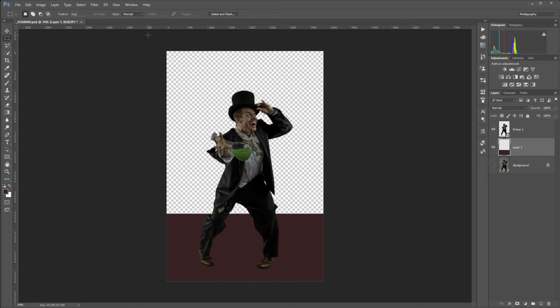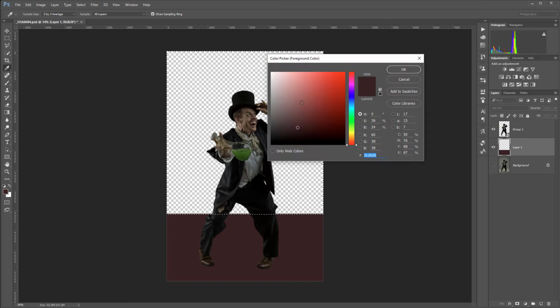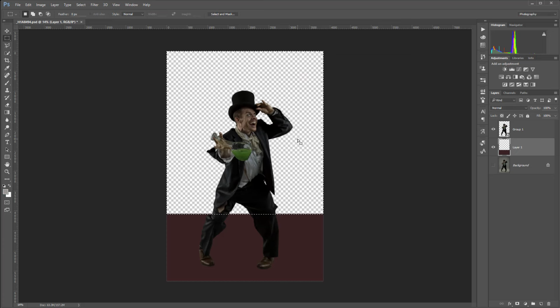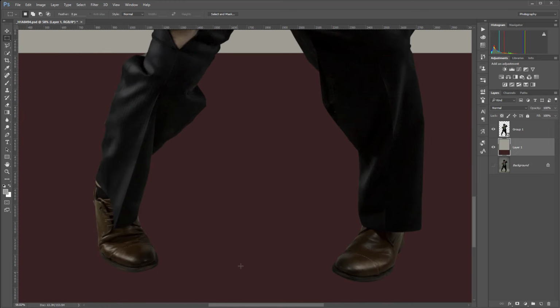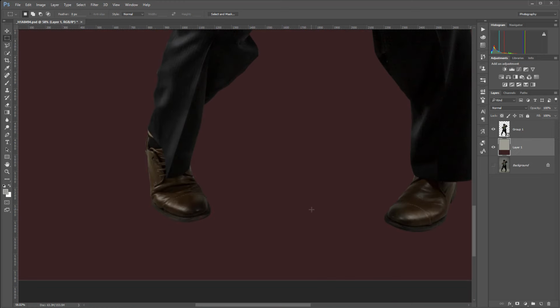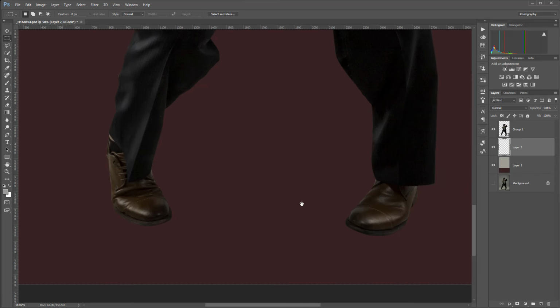Let's make it maybe slightly brownish. Okay, next let's go to the top and create a ceiling, which should help us to preview. We'll create the ceiling wall maybe slightly grayish. At this point you can see the object, but it still does not feel like he's standing on the floor, because shadows are important to keep the object on the floor. This is a very fast way, and if you're doing more commercial work you probably want to do it with a little more precision, but this way helps us create some of those shadows.